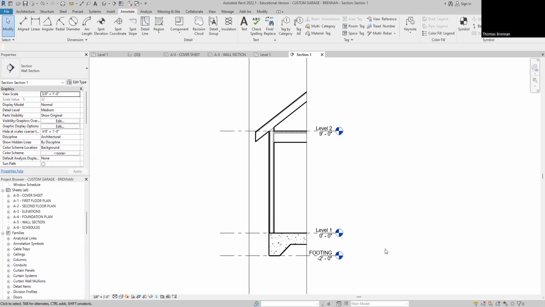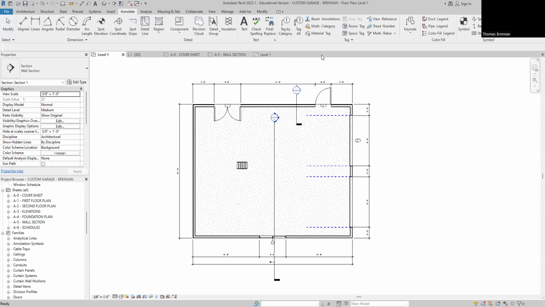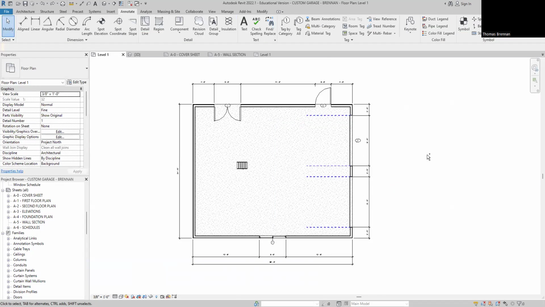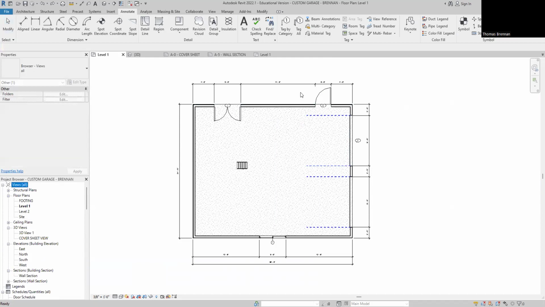Okay, so now that I've done this, I'm going to go ahead and put this together for you guys as well. So this is what we're going to do here. I'm going to just close out of that, and I'm going to go over to here. This is what you want to do. I'm going to go ahead and get rid of this section. I'm going to put it in right now. So to put a section in, let's go to level one. And when you go to level one, we're going to put a section in right here.